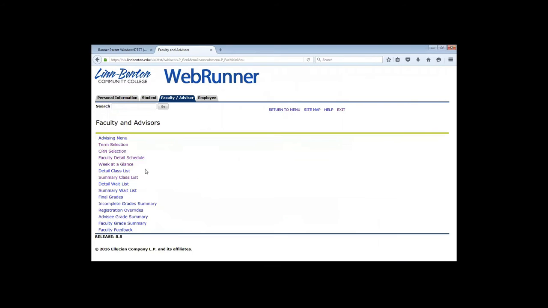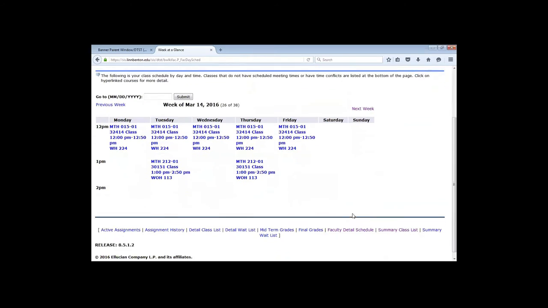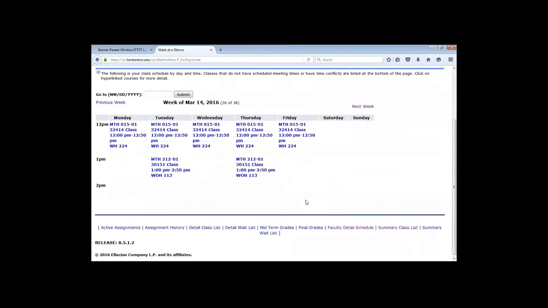So if I go back to that week at a glance, it does not. Now, didn't it go on spring? Well, I put a day range on there from March 1st to April 1st. And it's not going to be. Well, this is March 14th right here. Right, but it's hard to tell. And if people are using a lot of this functionality, sometimes there might be a little bit of setup that we don't know about. So we can always look through to whether or not that's even a possibility or it just doesn't show up here.